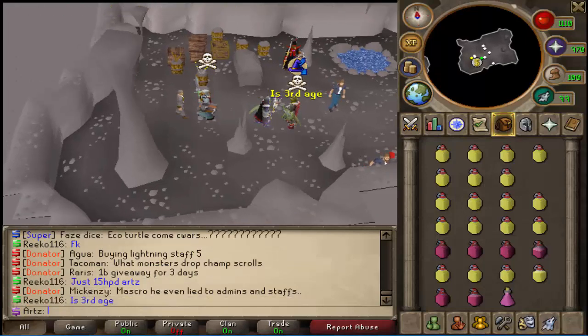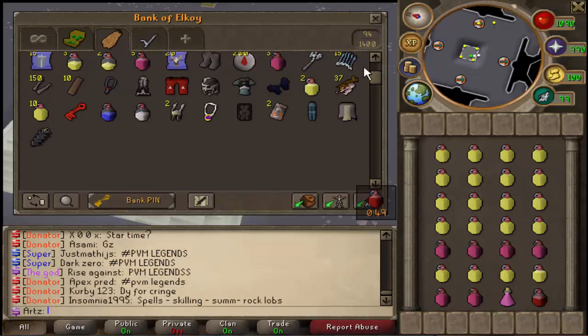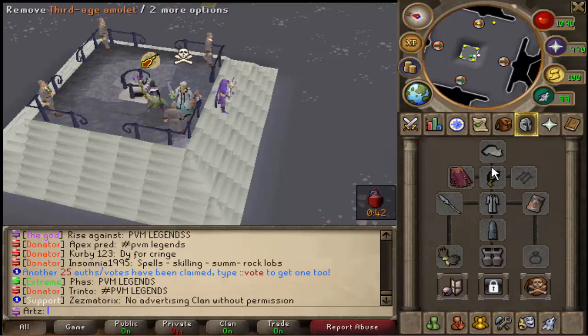That's hilarious. Alright guys, so I want to give away the stuff that I have, obviously. But I'm not sure how I'm going to do it. I want to give away the gear I'm wearing, though, obviously. I want to give out this third age to somebody. So, I mean, I don't know.